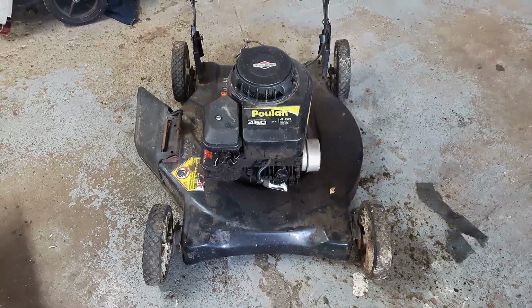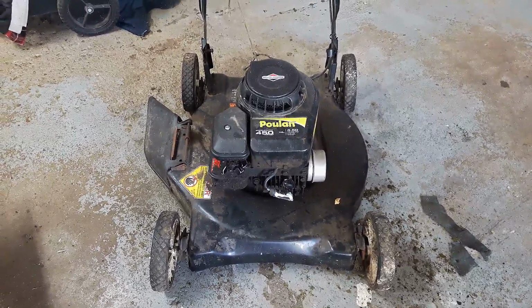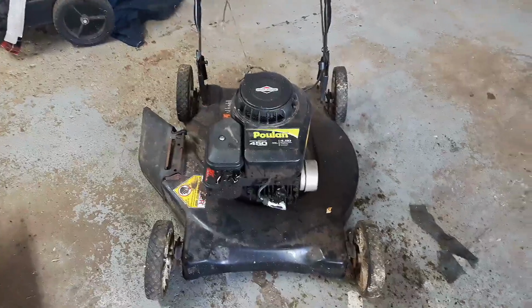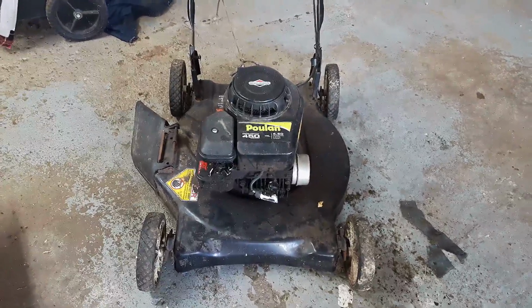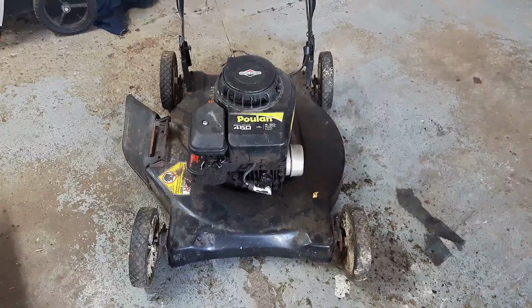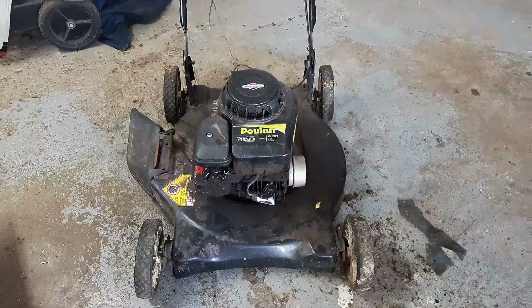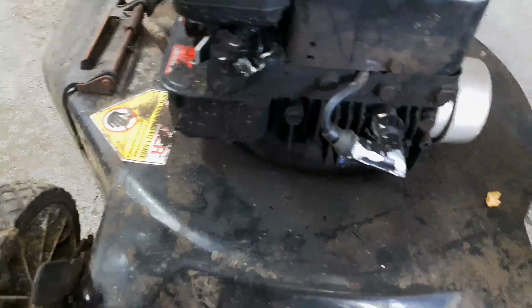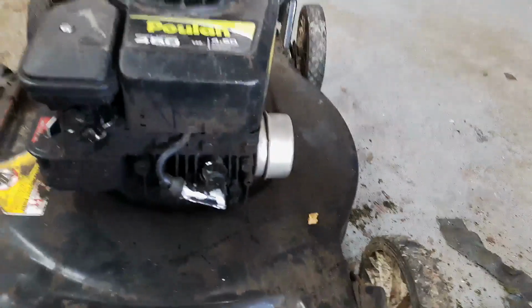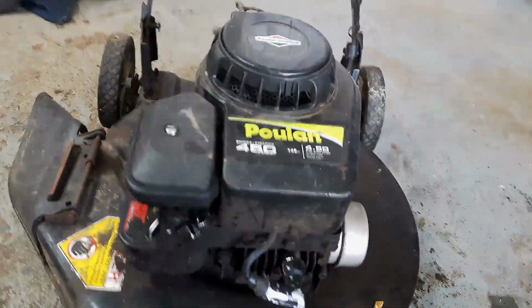How's everyone doing? Today's project, this little Poulan push mower I got for free. I believe it has a starting issue. Might have a timing issue, but as you can see, it's not in the greatest of shape. It's got oil kind of all over the place. So hopefully it's not something major.